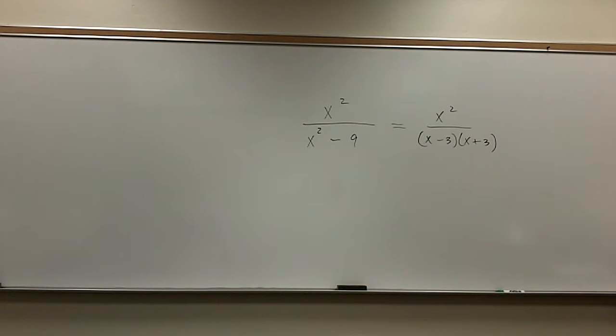Now, that's pretty critical. What's critical about this particular problem? It's called the domain. Do you remember when we talked in Math 1111 about the domain and how important the domain was? What do we mean when we say domain? What the bottom cannot be. What the bottom cannot equal.